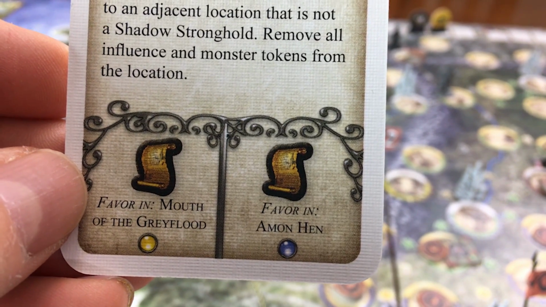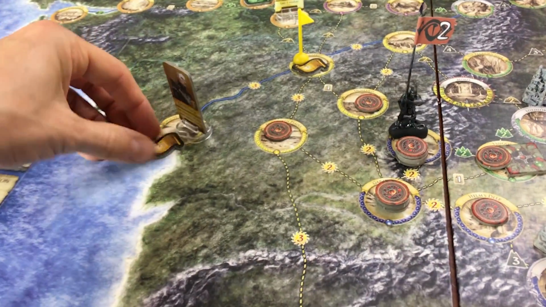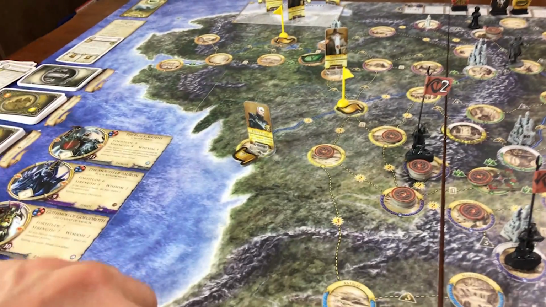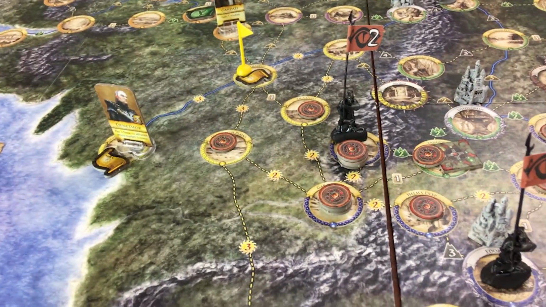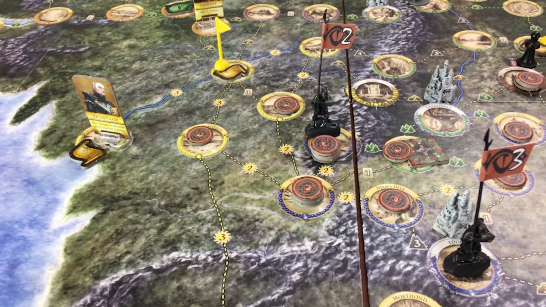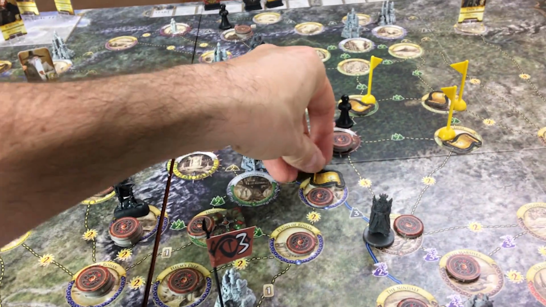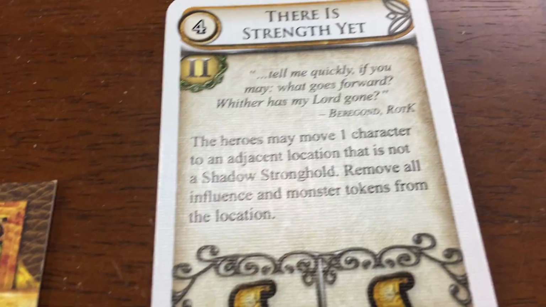Okay, favor in the mouth of the Grey Flood and in Amon Hen. The mouth of the Grey Flood. I remember where that is. That's where Denethor is. And Amon Hen. Where is Amon Hen at this point? Amon Hen. Right there. Alright. Pretty much anywhere the characters go, there's going to be influence for them to take. I'm going to figure this one out.